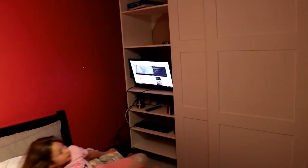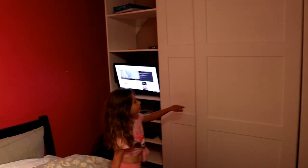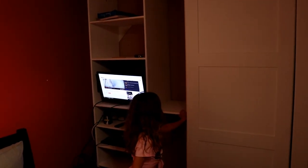Well there we go folks, welcome to the bedroom. We've got the sliding wardrobe doors up. Abbie, would you like to close that one door - one at a time - close, now the other one, just so we can show everybody. Now the other way. So we've got cupboards on that side for the TV and everything to be built in.